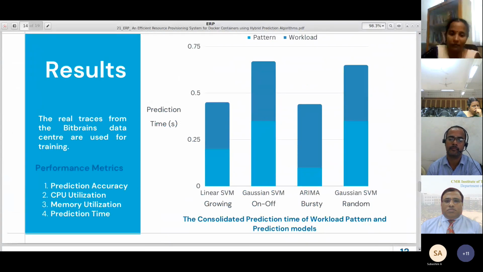Then only you can conclude that yours is accurate. So it is better to compare with the existing work and prove that yours is accurate, or that the prediction time is also better than the existing one. That is my suggestion. Sure, ma'am. Thank you.